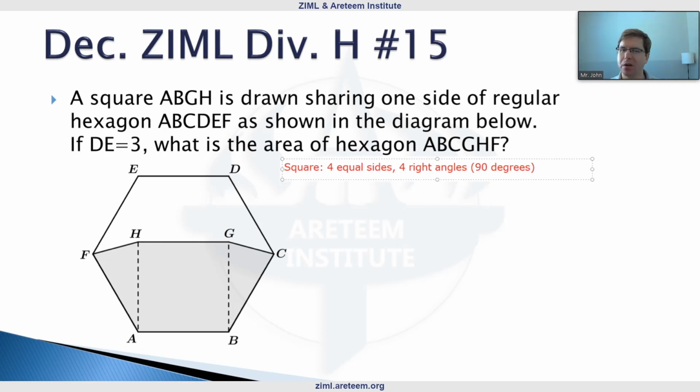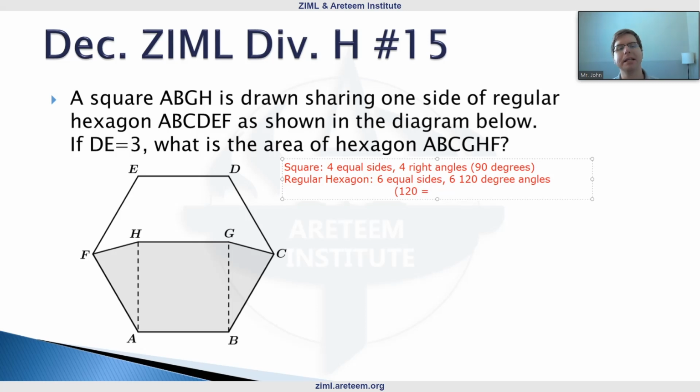So we should be all 100% comfortable with squares. We maybe aren't as used to hexagons, but anytime we have regular, that means equal sides, and all the angles are equal as well. So here we have 6 120-degree angles. Now, if you want a quick refresher about that, where do these 120-degree angles come from? Remember, you have a formula for this.